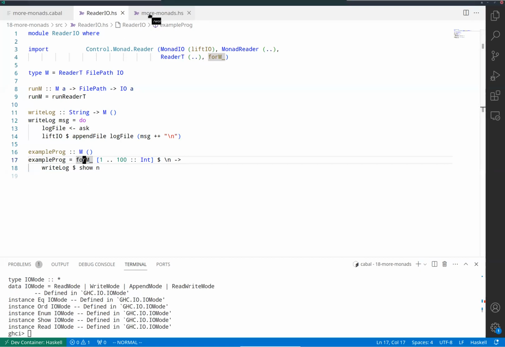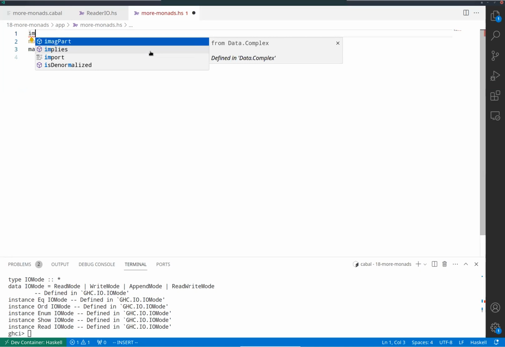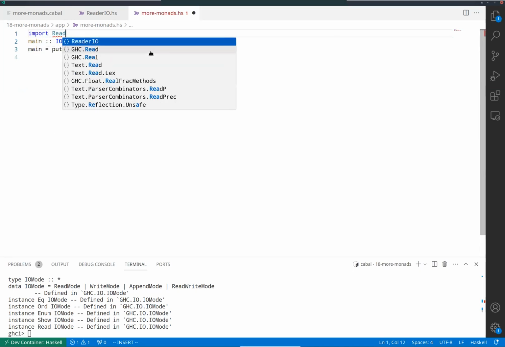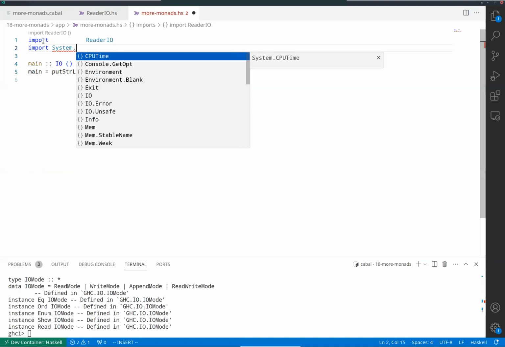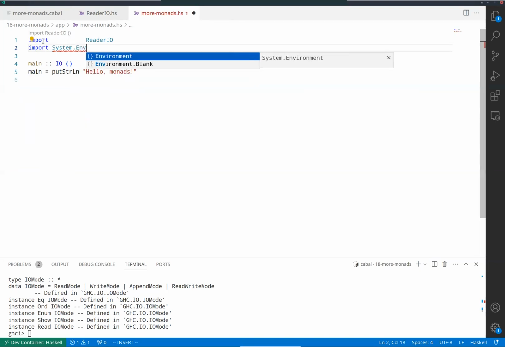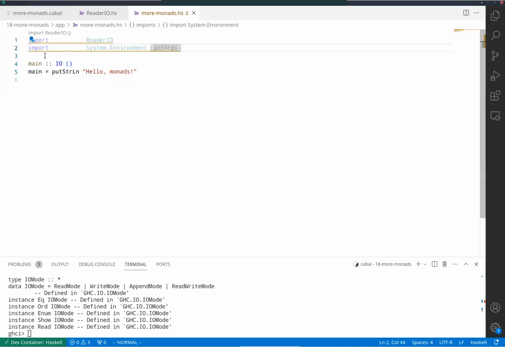And now how you would typically use this in a real world application is something like, so first of all, I need to import this ReaderIO. And secondly, something like System.Environment getArgs to get access to command line parameters.